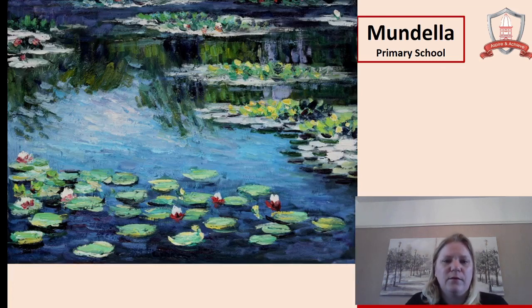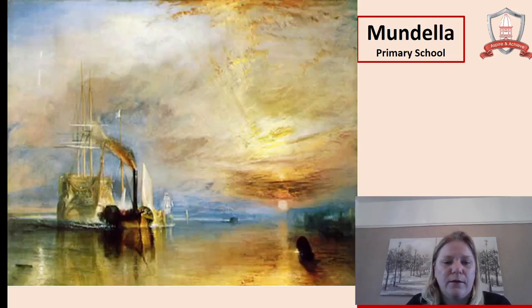And again here we have some water lilies that are reflected into the water. So you can see again a different technique that's used. Remember, it's not an exactly clear image that you can see because water moves. And our fourth image here is of a boat in the sea, and you can see how the image is reflected in the water. Remember, we talked about mirror images, didn't we, on Tuesday?